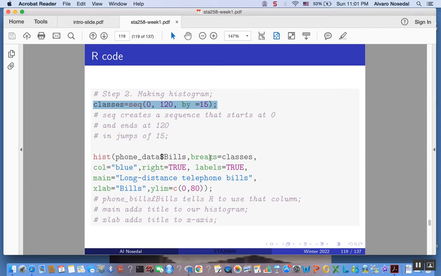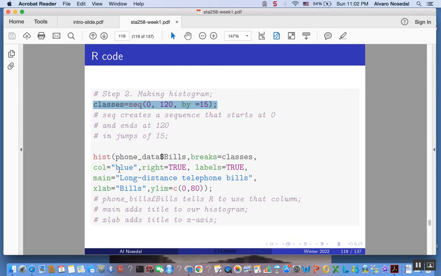Okay, so now breaks, this is an argument for that function hist, and then we're going to be creating a histogram with bins defined in this case by this object classes, so meaning from 0 to 15, 15 to 30, 30 to 45, and so on, right?